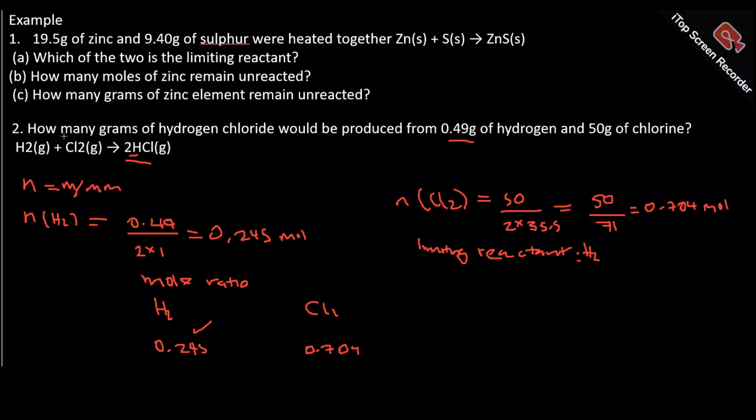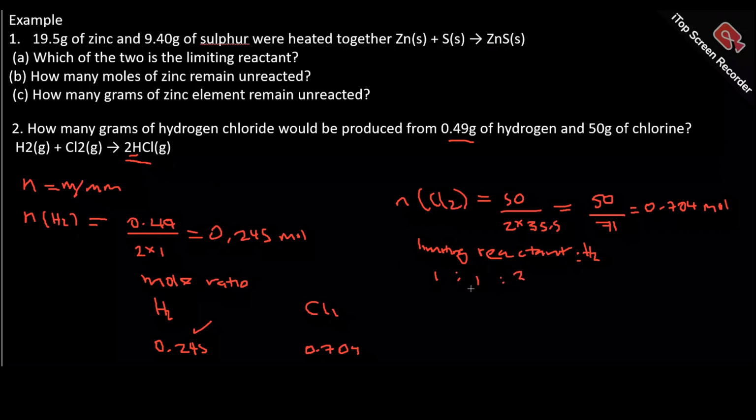Okay, so now to find the mass of hydrogen chloride, what are you going to do? Remember what we talked about. From the balanced chemical equation, you're going to obtain what is known as the mole ratio, which is the coefficient of the chemicals you have. So for hydrogen, the coefficient is 1, and for chlorine it is also 1. Then the last one, hydrogen chloride, it is 2, the number that you're seeing in front.